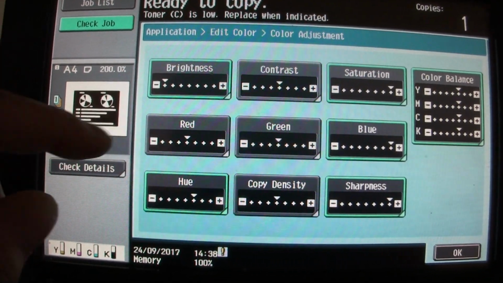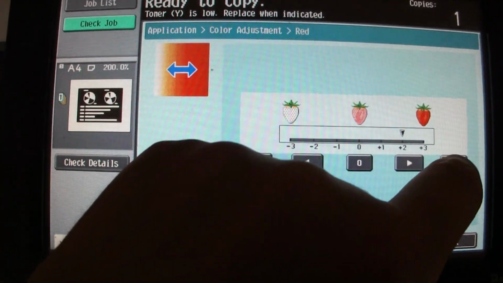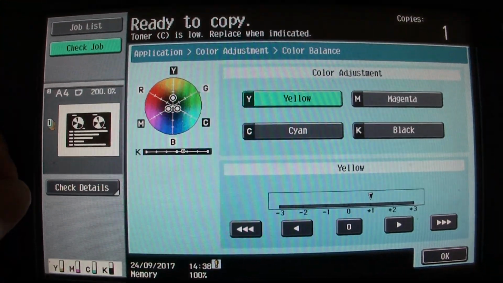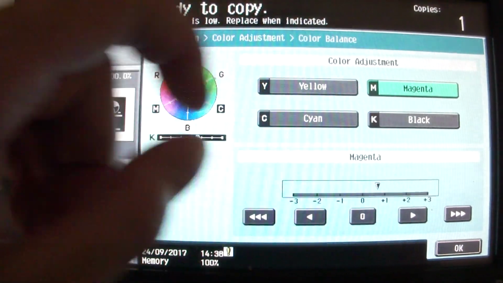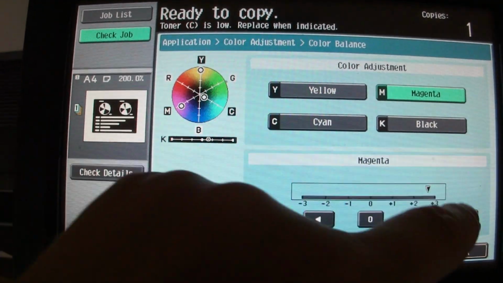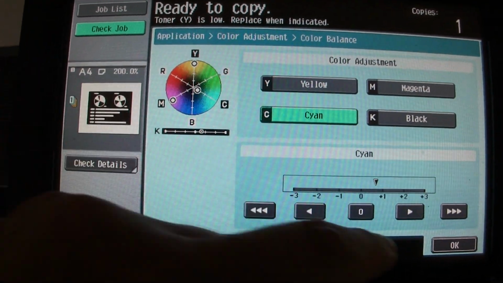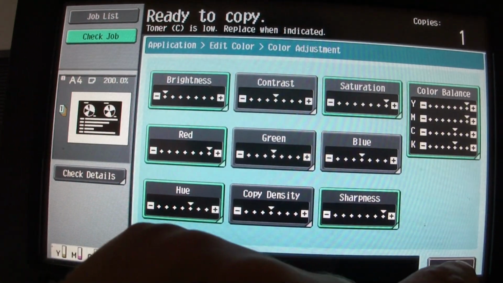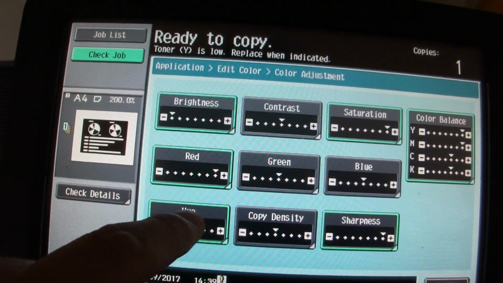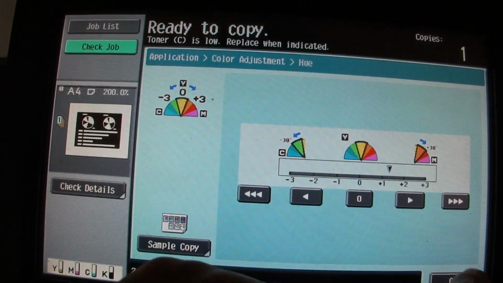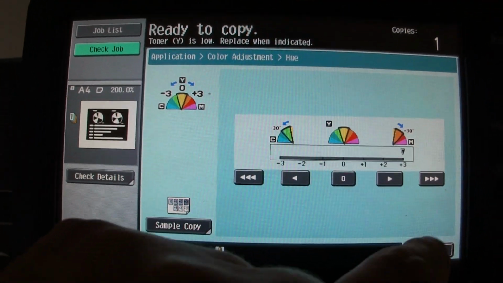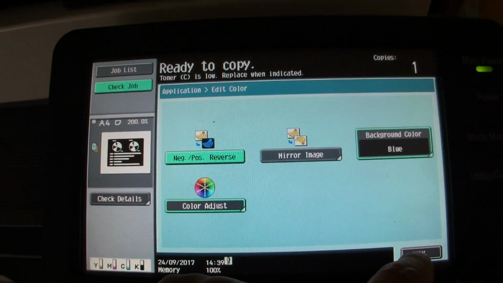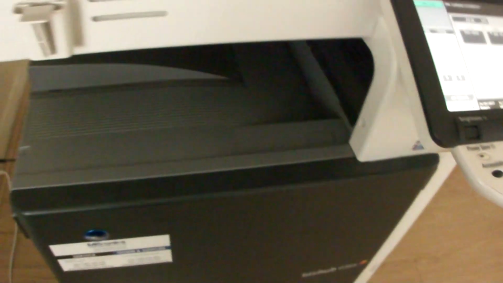I'm wondering if maybe we're going to turn it red, and the color balance. Going to up the yellow, up the magenta, keep cyan in the same spot, and I'm wondering what else we could do. Maybe the hue, but the hue is on the warm side. Or maybe we're just going to warm it right up. So let's see how this one goes. Okay, let's see if it's a lot warmer.